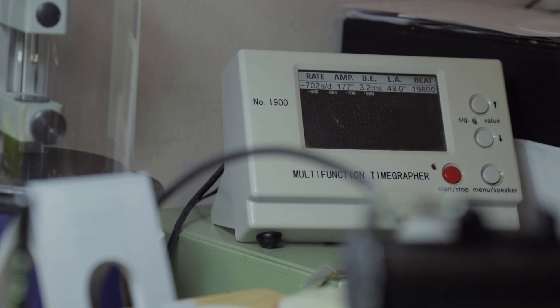So 48 degrees is without a shadow of a doubt much more accurate reading of the lift angle of the Seiko Belmatic, and 58 degrees is wildly inaccurate. Of course, when it comes to lift angle, the only difference this makes to the reading of your watch is the amplitude. It will not make a difference to the timing, it won't make a difference to the beat error, it won't make a difference to the daily rate.